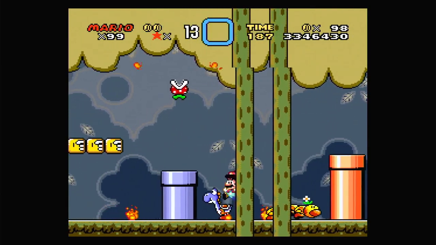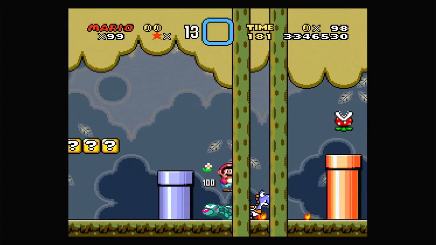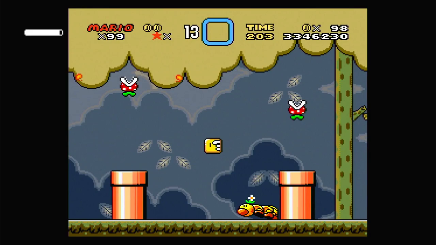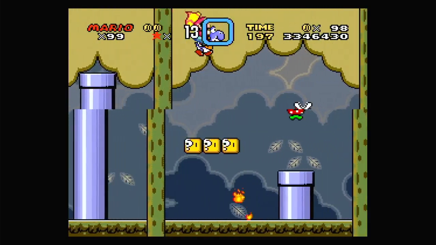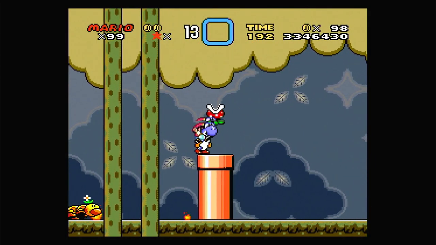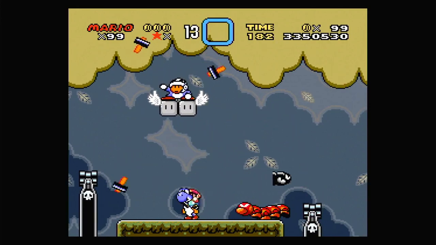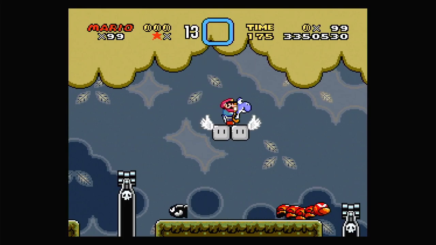I'm trying to get on Yoshi. There we go. No, no, no, no! It's too difficult with the fire! Especially when you can't see it. It's so annoying. It's so difficult to see things. Oh, and this is the end of the level and all, almost. Can't get past this easily.